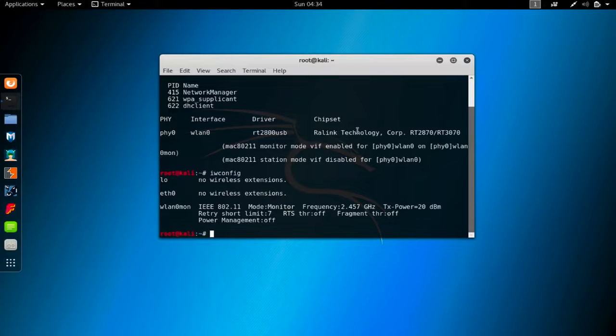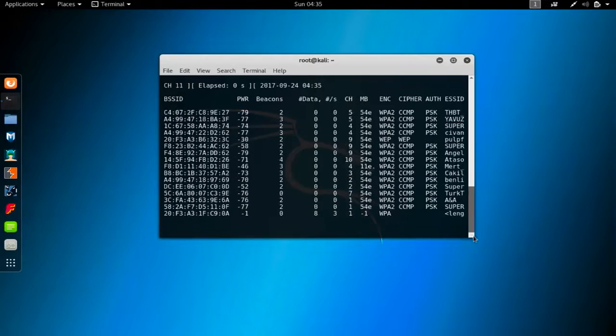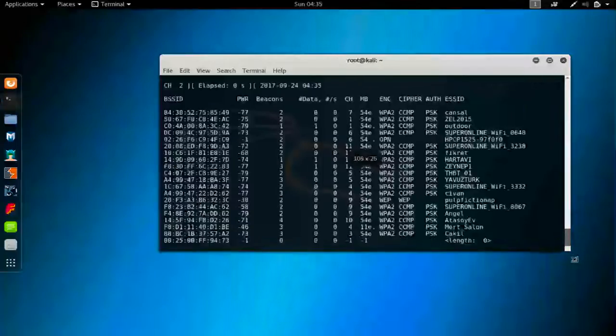Then the next thing to do is to grab the general information about the router that we are targeting. The easiest way to do this is to run airodump-ng wlan0mon. It will show us the routers that are around us.